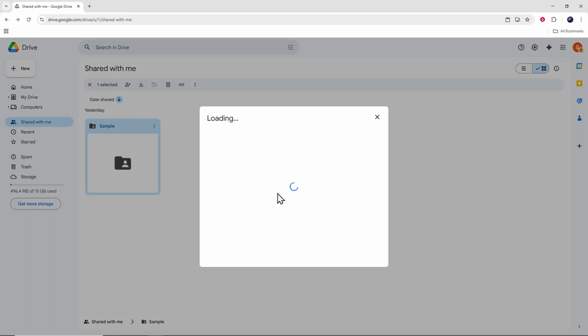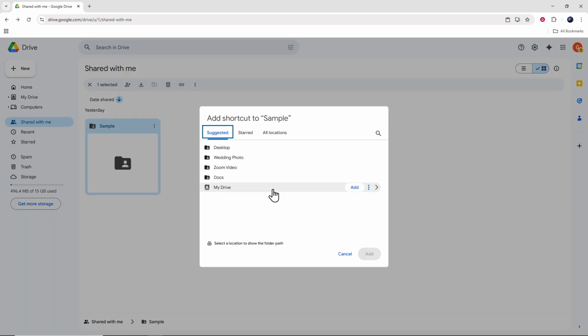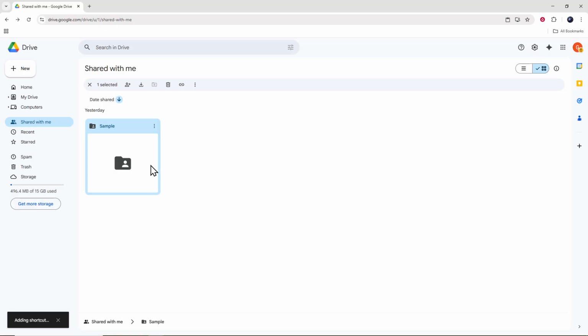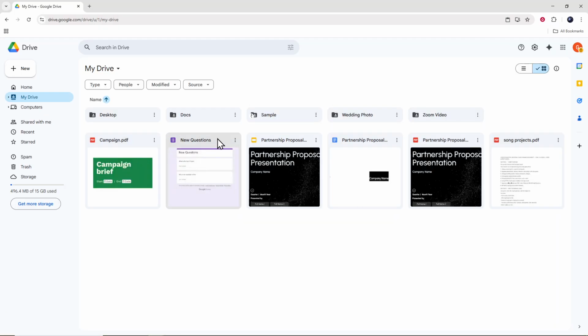If you don't have folders set up yet, choose My Drive for now. You'll sort it in a moment. Click Add. You'll see a confirmation that the shortcut was created. Repeat this for the other files and folders you want quick access to. This step is safe to do because you're not moving or copying the original. You're just placing a shortcut in your drive so you can find it faster.